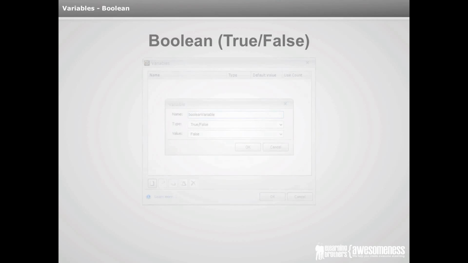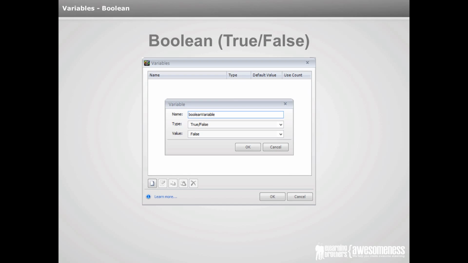So the Boolean is basically a true or false state. So you can have a variable that's basically true or false. In this case, you'll notice where it says Boolean variable under the name section, that pretty much can be whatever name you want. You can establish whatever variable name you want to come up with to help you remember. You will be using that throughout your game, so just keep that in mind.